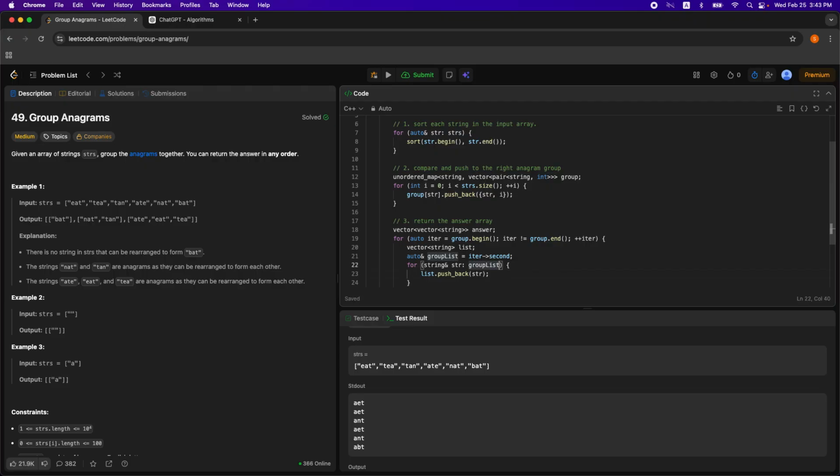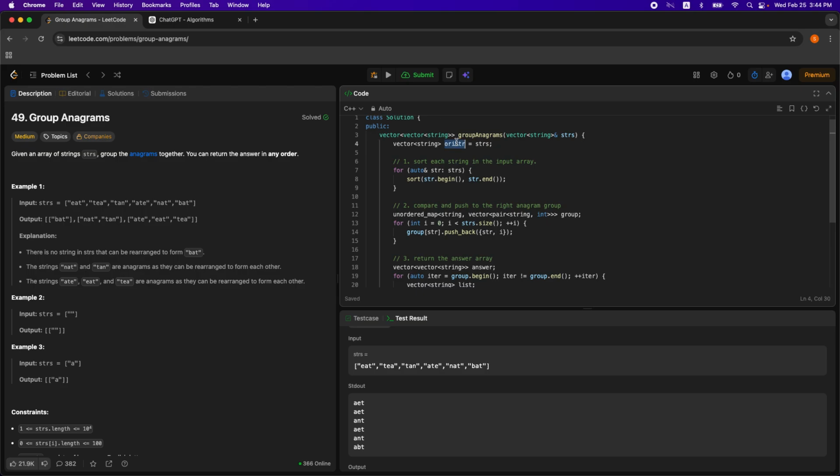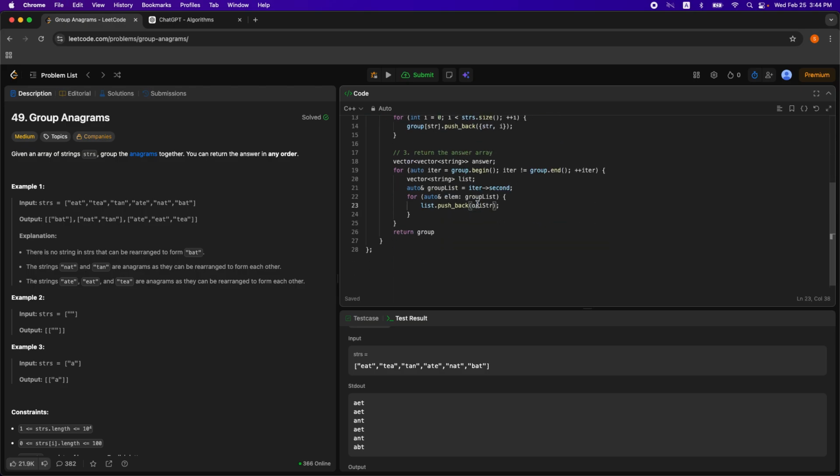Iterate over the group list, and then in this case auto reference of element, and firstly it has the string itself, but it's been sorted, so we should access the original string, its array, with the element of second.